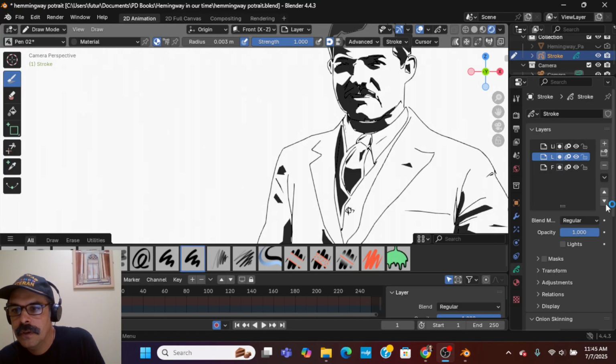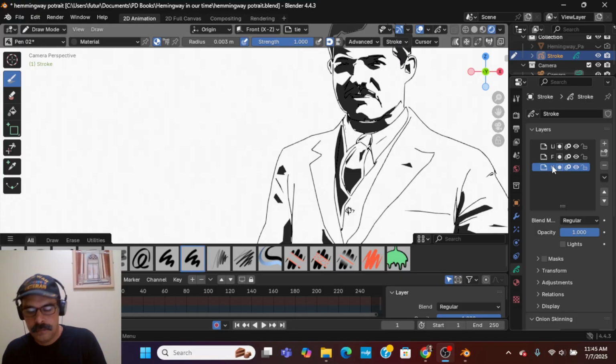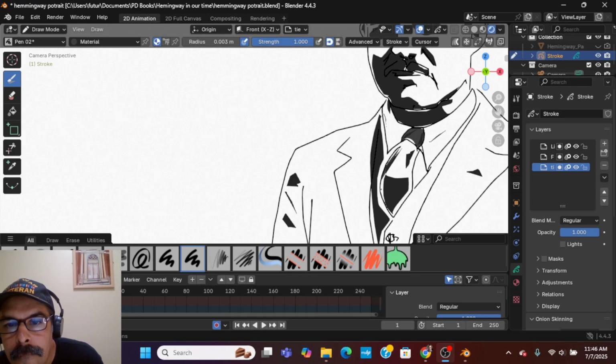It's kind of overkill. I could do it for the suit as well and all of that, but for this particular piece, I don't want to.